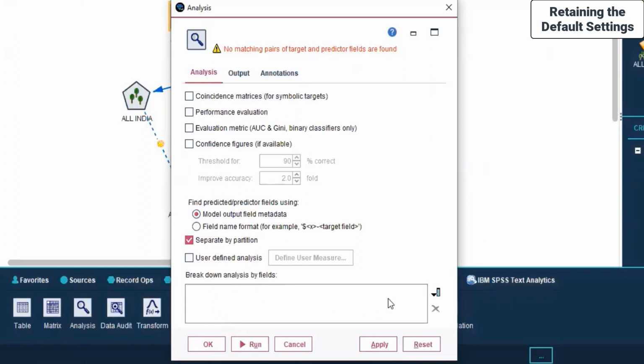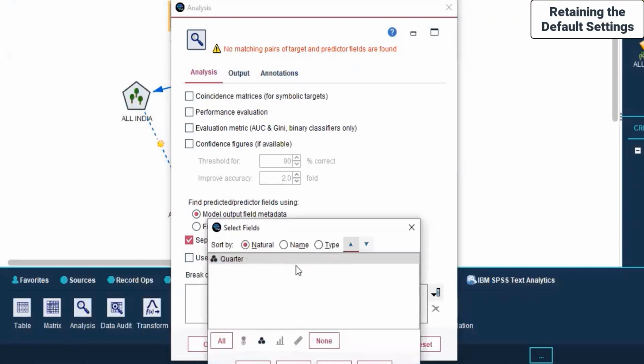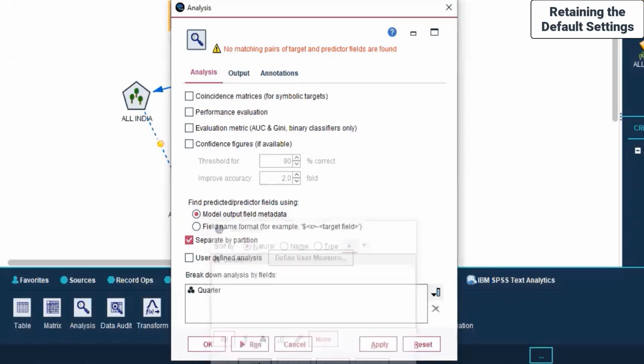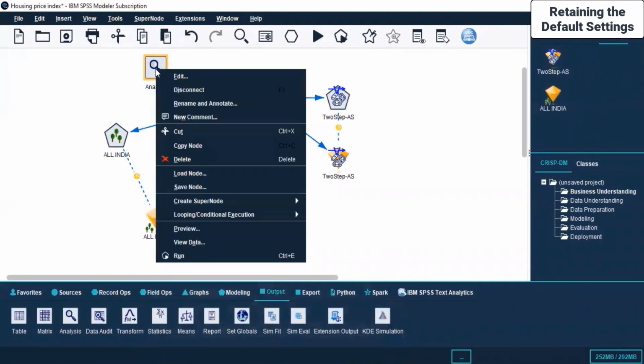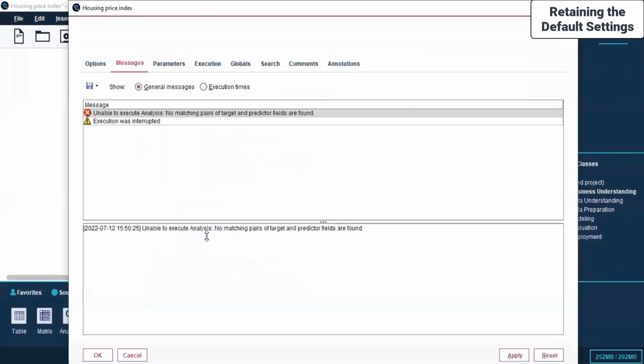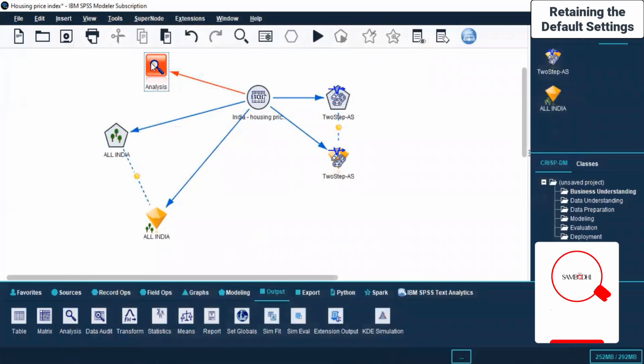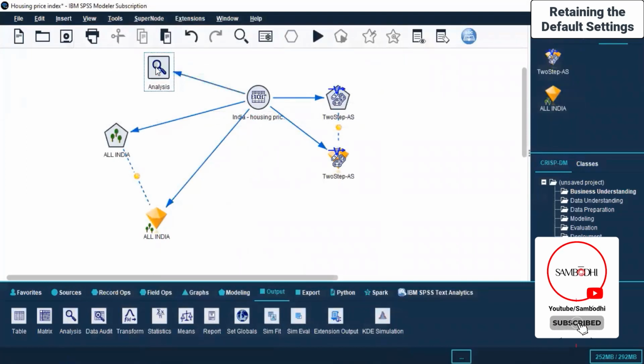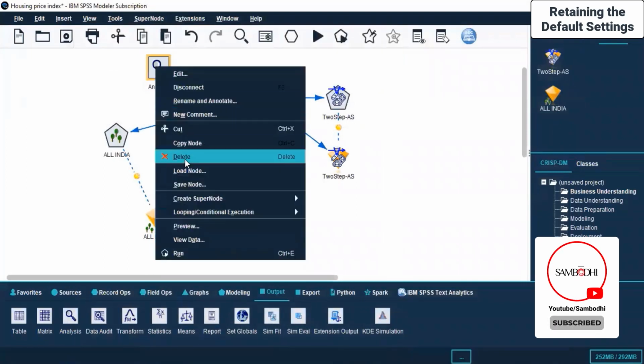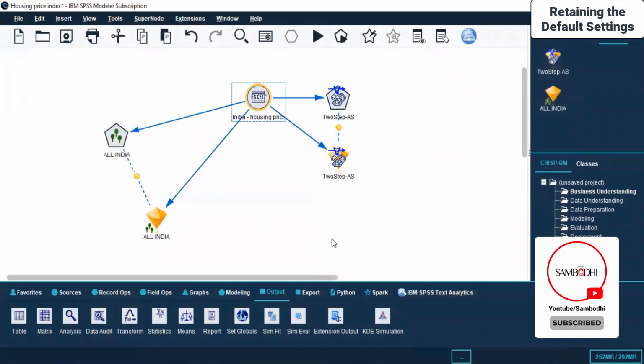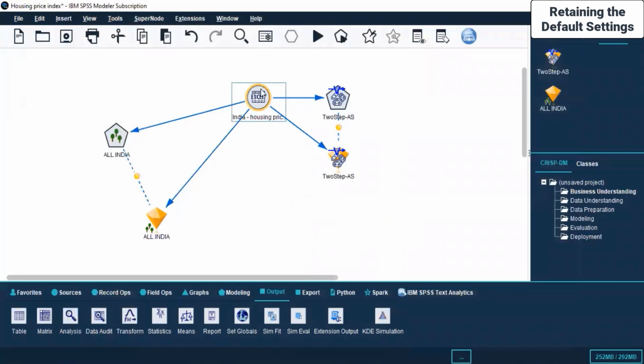Yeah, we do not have any of them. So if I were to select only quarter, all, apply and I click OK. Now let's run. Yeah, again, it's not able to find. So depending upon the different types of outputs that you will be using, the corresponding formatting will change in accordance.